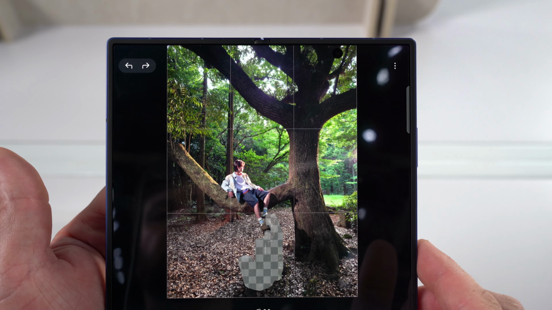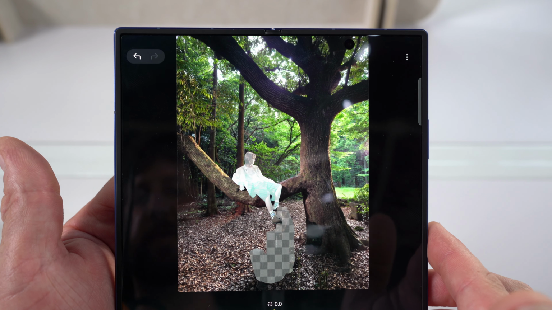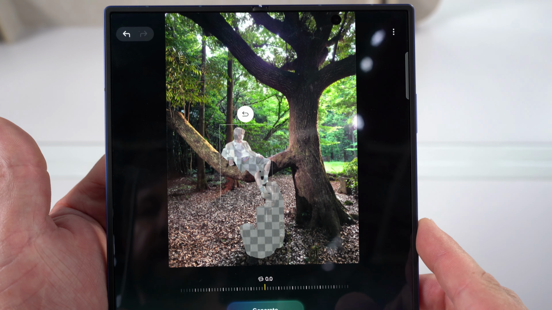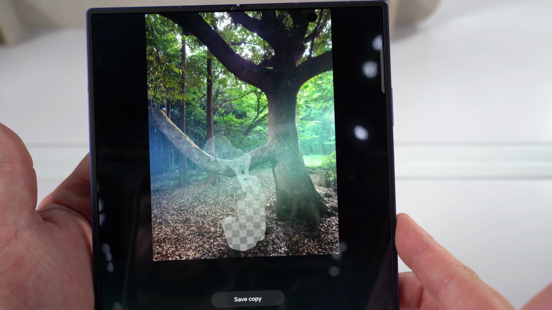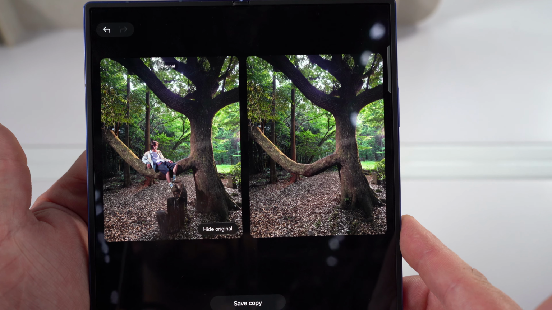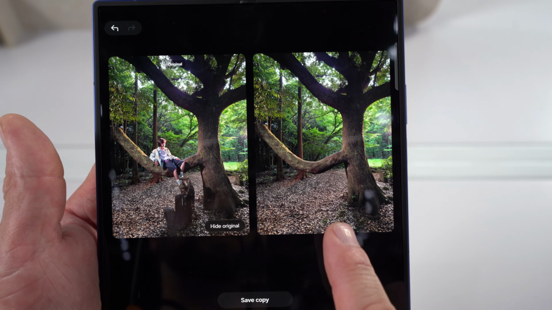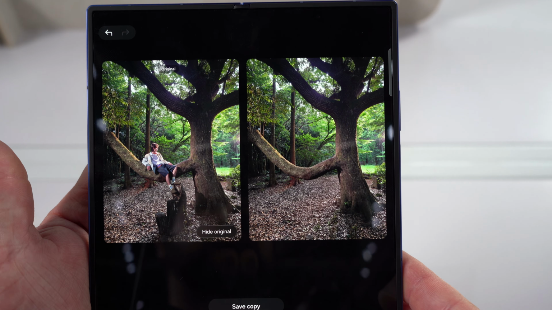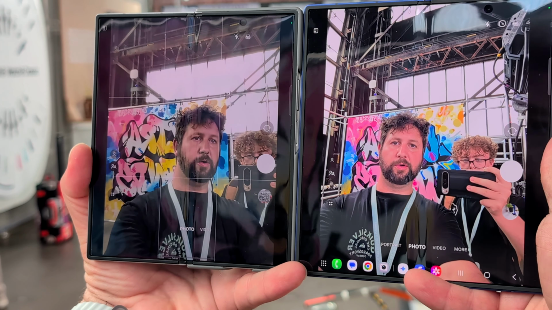Now what I'm going to do is I'm going to go right up over here, highlight the person that is sitting on the tree. I'm going to go up here, hit on delete as well, and then we'll hit on generate and then do the exact same thing. So now that we have the done image, everything is all edited. Here's the original and here's what we edited. Again, side by side.